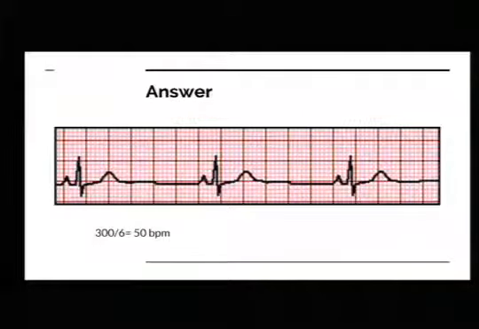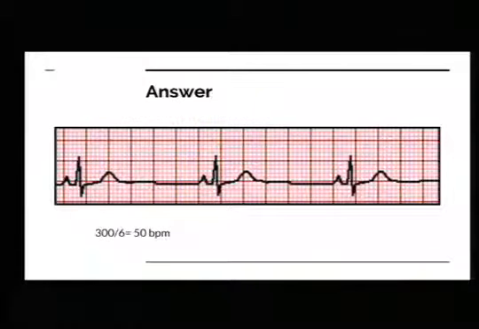So, or if you have it memorized, you know the 300, 150, 175, 60, 50. But divided by your number of boxes. And that's going to be more important when you're trying to look at complete heart block, because it's only going to pick up the ventricular rate in a heart block. It's not going to pick up your atrial rate.